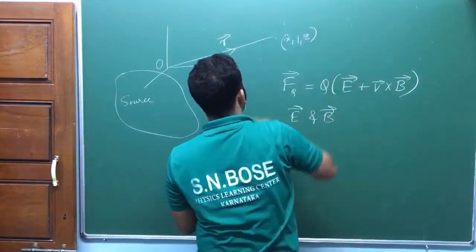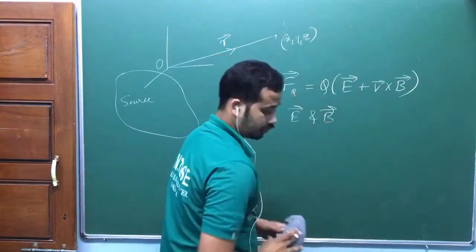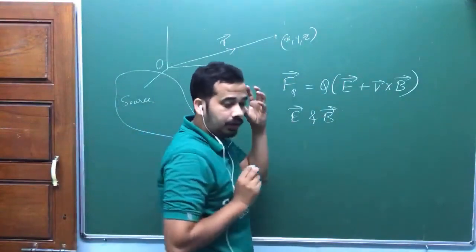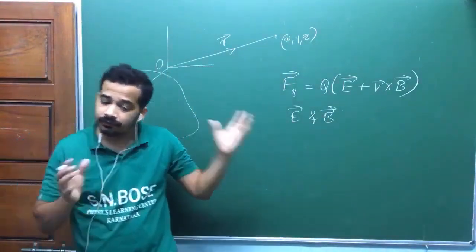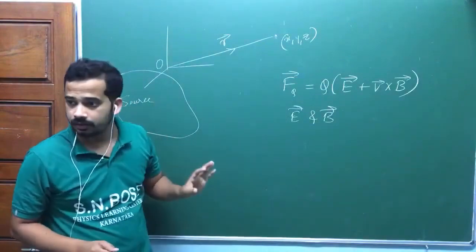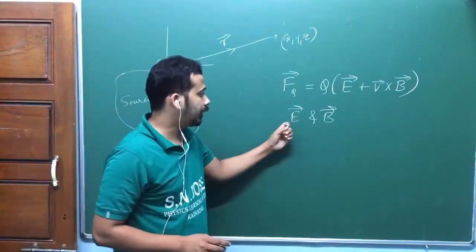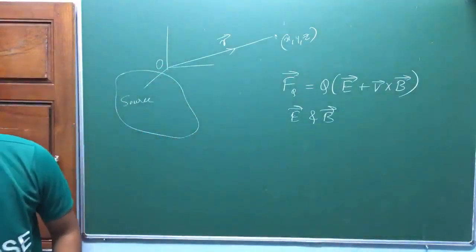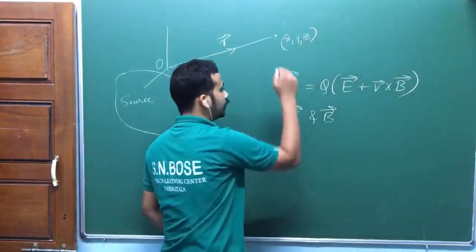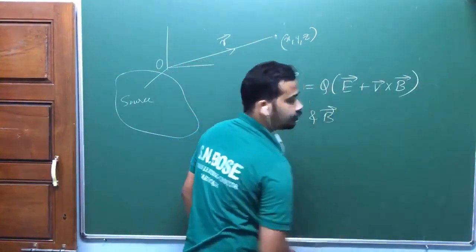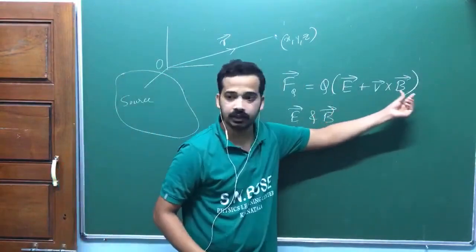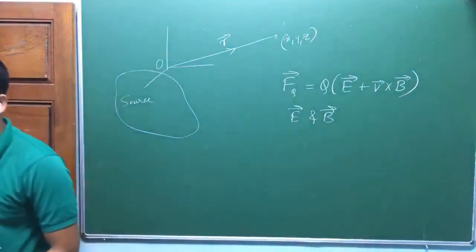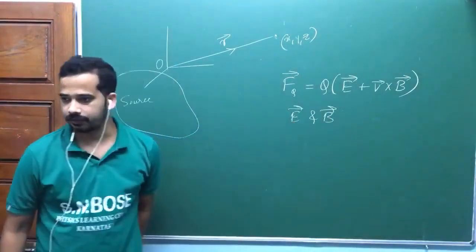So even when there exists no source, no test charge, even when there exists no charge at this spatial point, we are going to imagine there exists a field due to these sources. So we call that field, which may be either electric field or magnetic field or both. Sometimes both will exist. And if you place a charge over there, force you can obtain from these two pieces of information, I mean electric field and magnetic field. If you place a charge at that point, you can find the force on that charge using this electric field and magnetic field.